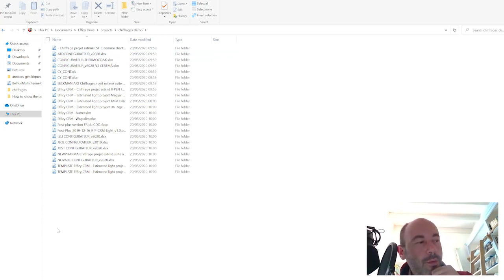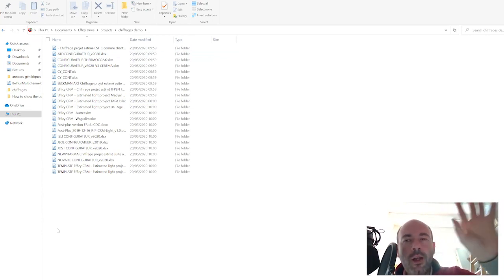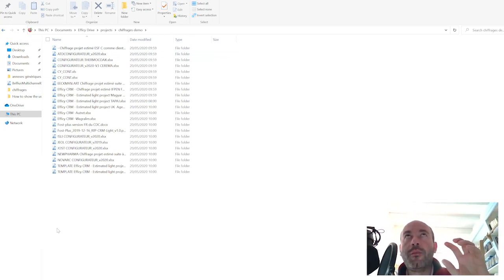If you want, for example, to also use this functionality in order to synchronize all your documents that are presented in Efficy, locally or not locally, you can also share them directly on a server. So you can say, okay, I want to point to a server, and this folder on the file server could be related to your Dropbox, for example, so that you can open and access documents that you want to share with the external world directly between Efficy and a Dropbox. So it's quite simple to do. That's it for this part.